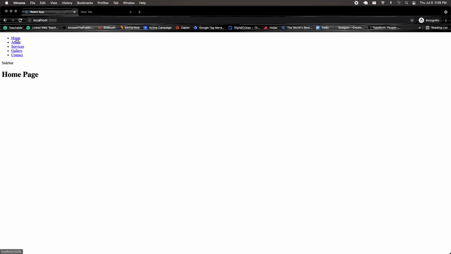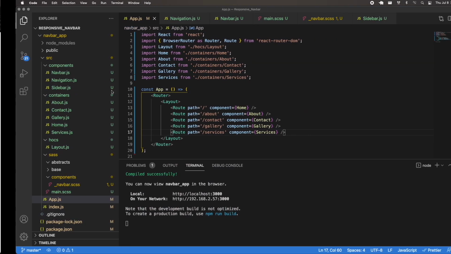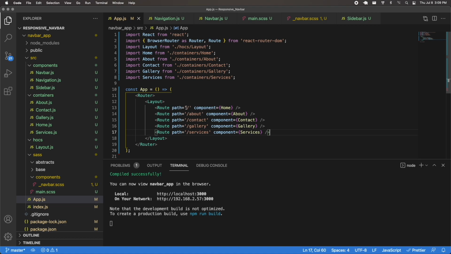So here we are. We have our navbar, we have our sidebar, we have our home page, and then we can also navigate to the different pages. I can go to the about page. Now, one thing you're going to notice is when we go to the about page, we have this home component and this about component both loading with this route. So the reason for that is that this right here is correct because we contain a slash inside of /about, and then we also have /about inside /about, obviously, because they're equal. So what we have to do is here, we have to put this exact prop.